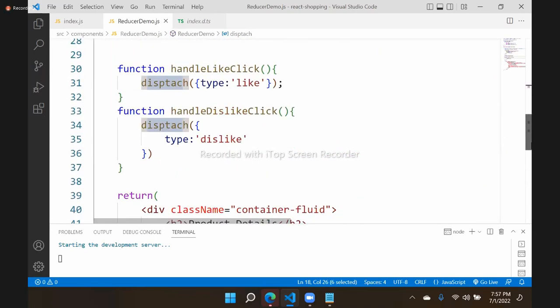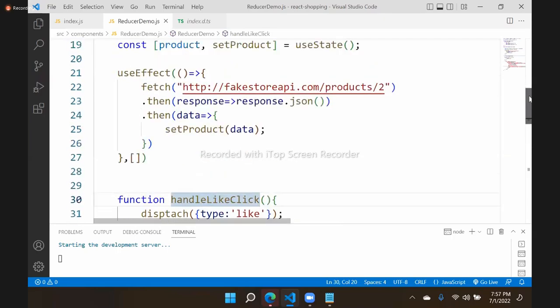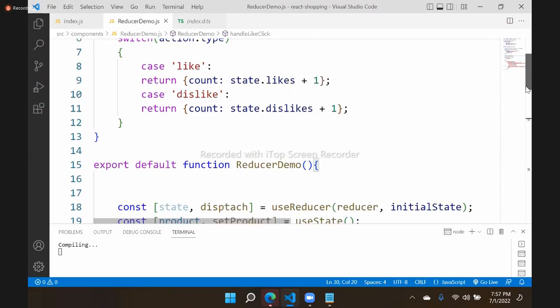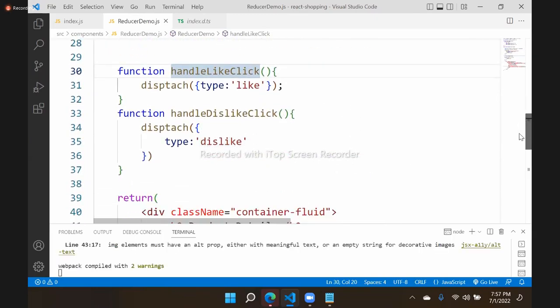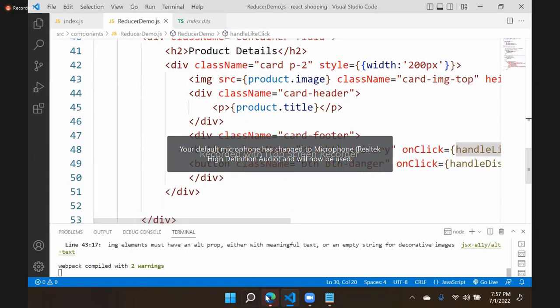On like click, it will dispatch type like, and automatically it will increment the likes counter. Now I want to display that here, that means how many likes are there, how many dislikes are there.